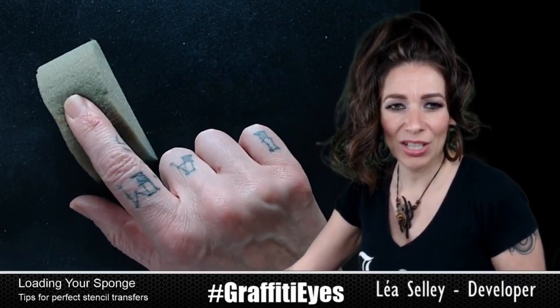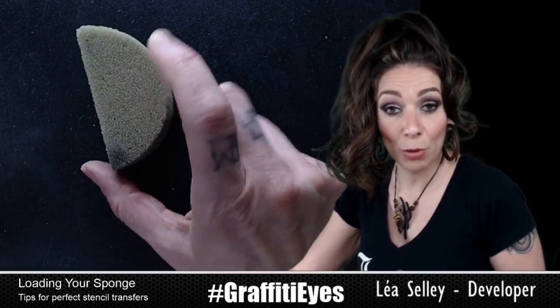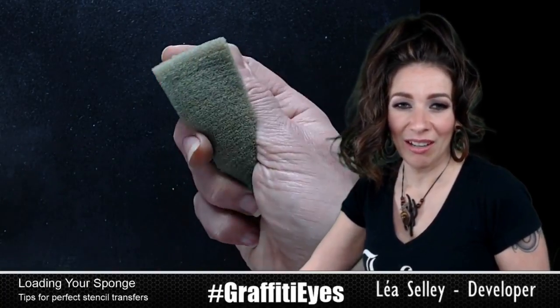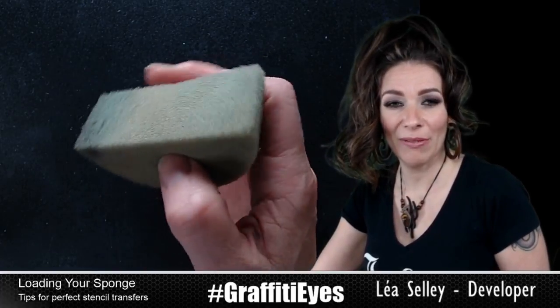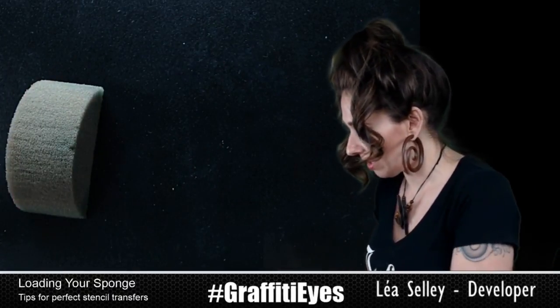There are ones that are really super stiff — there are black ones and they're super stiff. I find them too stiff to use; they don't pinch down really small. They're great for like drawing with, but they're not my favorite for stenciling. This medium density type is my favorite for stenciling.